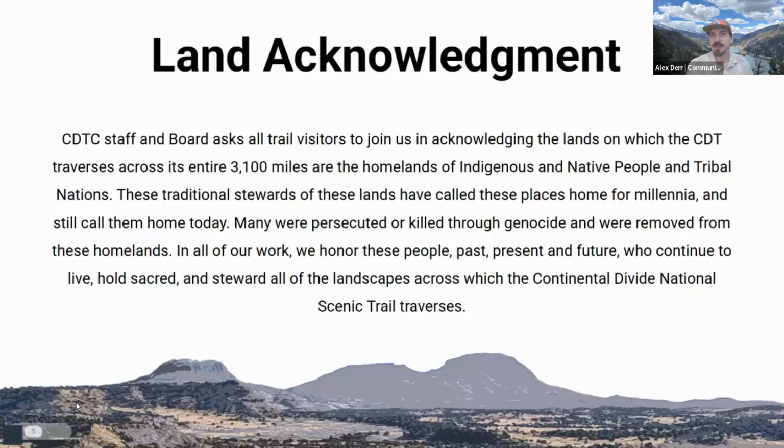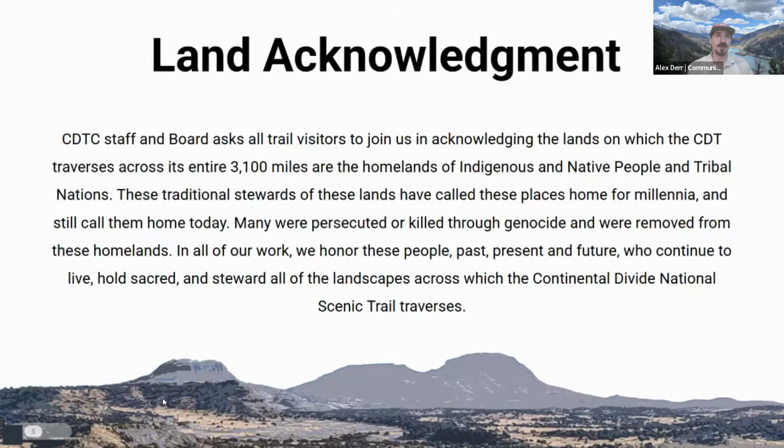Lastly, before we dive in, CDTC staff, board, the whole community really, we ask all trail visitors to join us in acknowledging that these lands on which the CDT traverses across all 3,100 miles are the homelands of indigenous and native people and tribal nations. These are traditional stewards of these lands who've called the place home for millennia, time immemorial, and still call them home today.